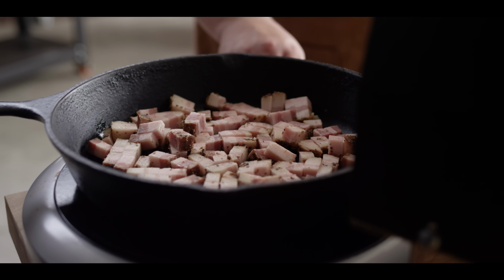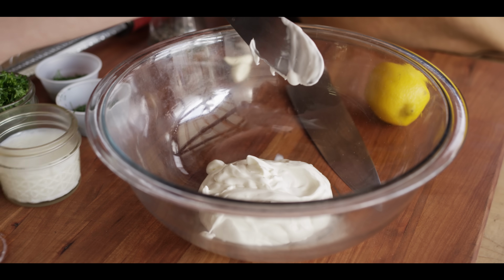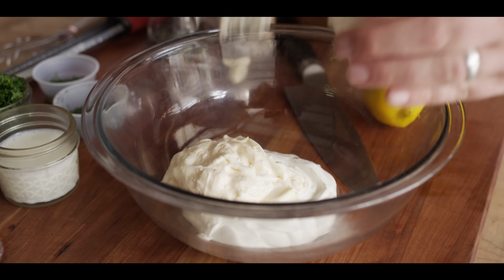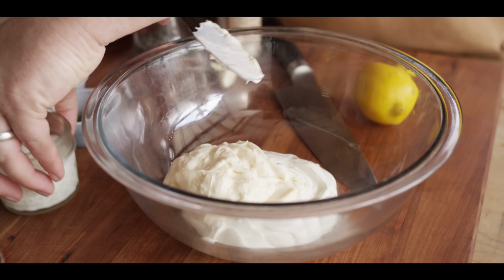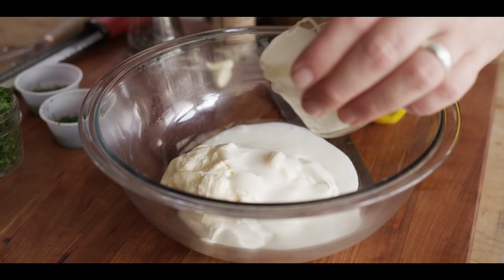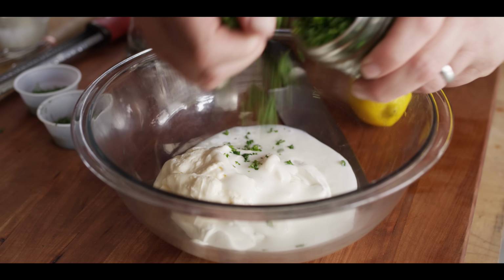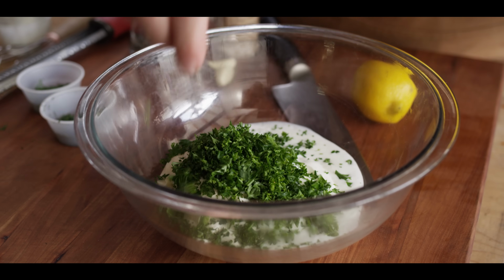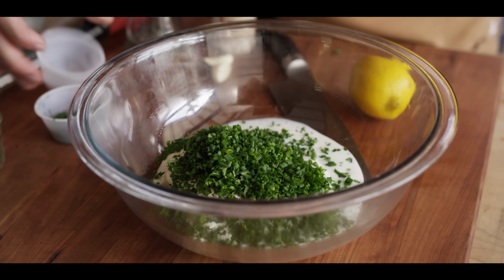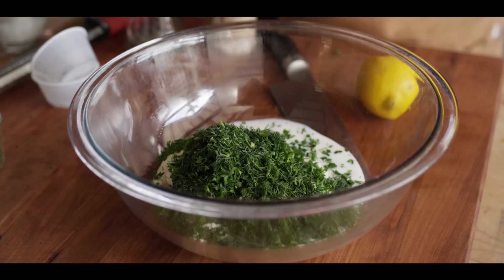Now for the ranch dressing. We've got a 1/2 cup of sour cream. We've got a 1/2 cup of mayo. We're gonna do a 1/4 cup of buttermilk. And then we get in there with our flavoring agents, starting with a 1/4 cup of fresh parsley, a tablespoon of chives, a tablespoon of baby dill, and then we're gonna do some garlic.